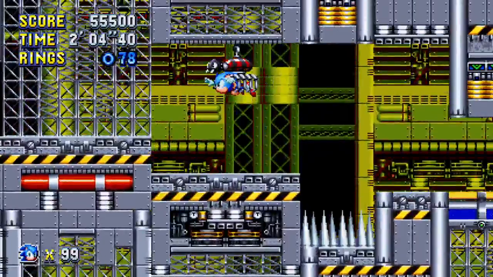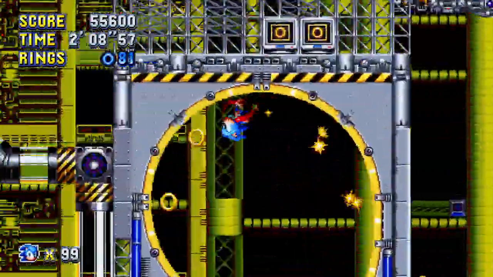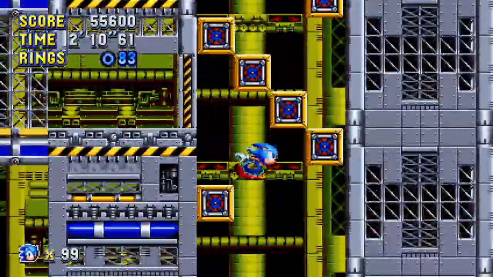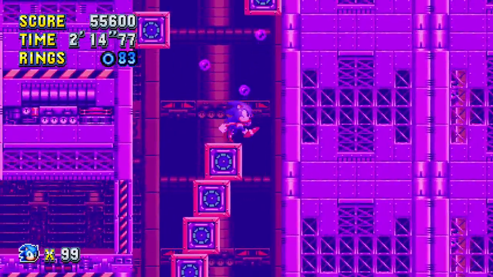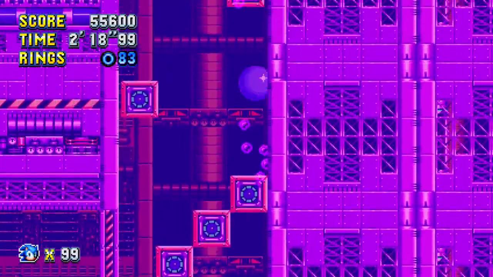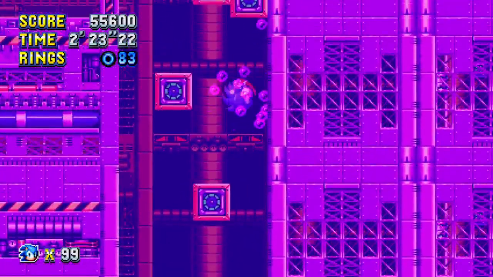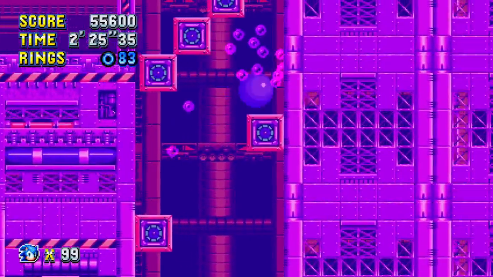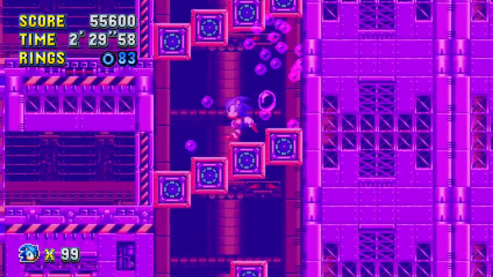Wait, wasn't the big ring down there? No. Get out of here. Oh, no. The big ring's here. The big ring's down here. Oh, I don't think it's this low, though. Is it this low? No, I think it's lower, actually. No, actually, I think it's higher. Is it? Where's the big ring? Well, I swear there's supposed to be a big ring somewhere here. Here, in here. Nope.